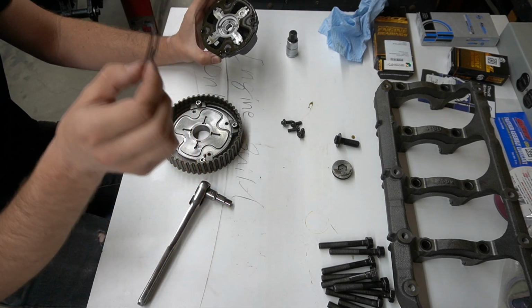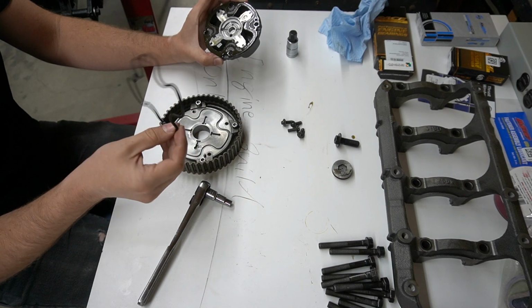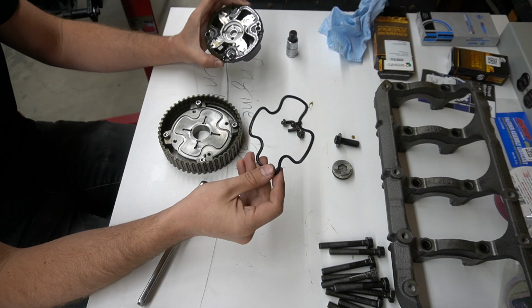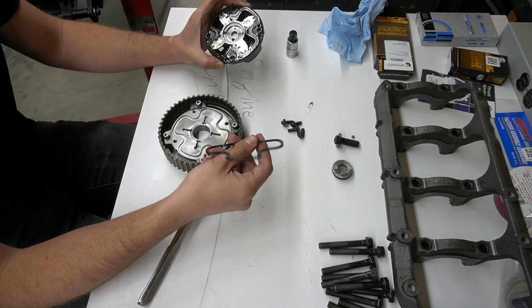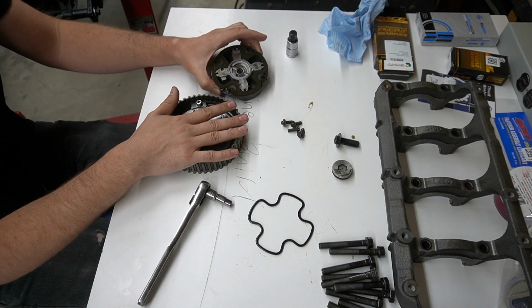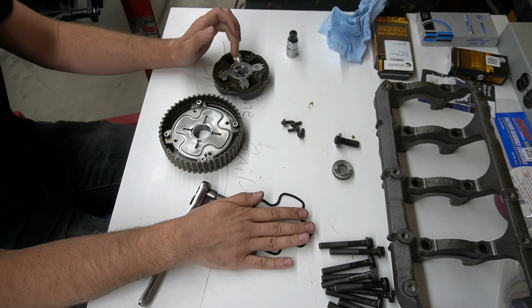And then this is the seal. You cannot buy this from Mitsubishi. It's one company that makes it. They're based out of Florida. I will link them down below. But this is it. This seal is like $40, I think. But you don't have a choice other than spending $500 for a whole new gear, which I did not want to do. So this is your only choice if you want to replace this.